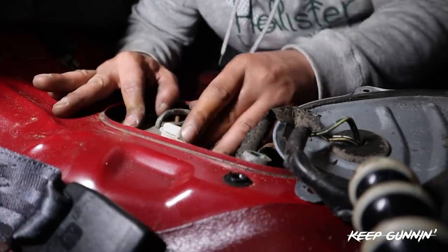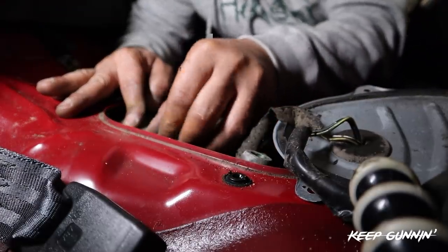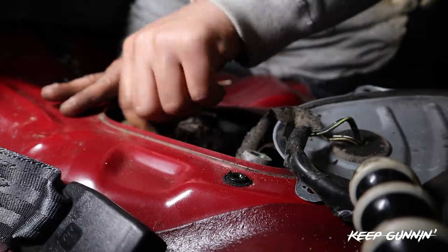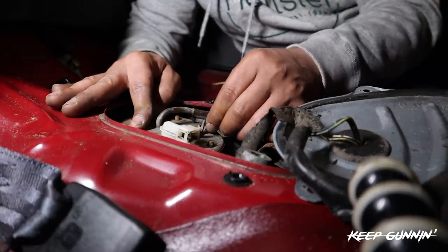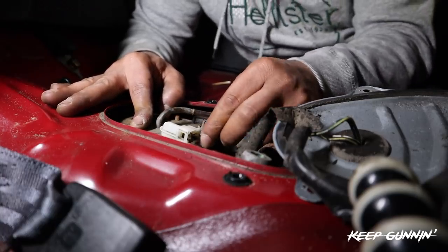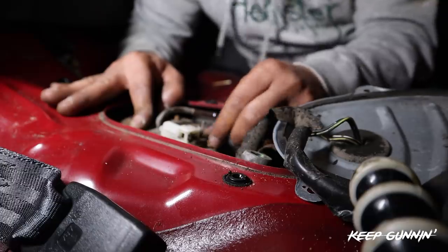So from here, same thing. We're just gonna put our tens back nice and neat. And that's it. Maddie vacuumed in here before we installed this back in. Should have did that before. So word of advice, try and vacuum before working on the fuel system. We kind of did it backwards. We apologize. Maybe that's not a good example. But yeah, vacuum before taking off this cap. And that's it.